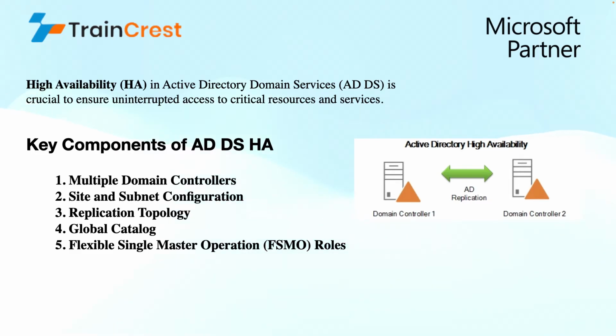Number two is site and subnet configuration. The logical sites and the subnets help optimize the replication traffic and improve the performance. When we have more than one geolocation for our data centers, with services running in different locations and users connecting to those services, we can localize this authentication service, this Active Directory service, in another geolocation by replicating this database to the other sites and subnets. By configuring sites and subnets, we replicate this Active Directory database efficiently.